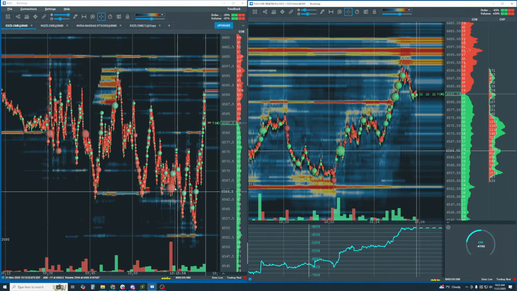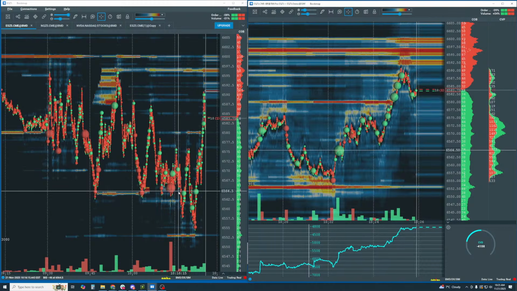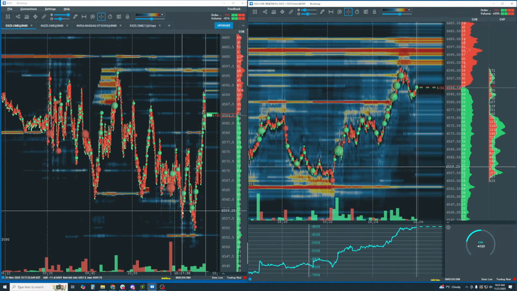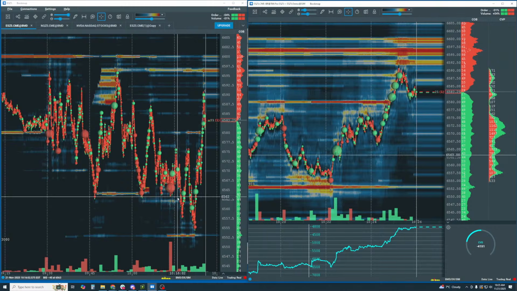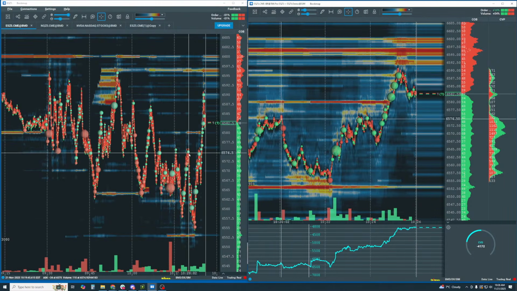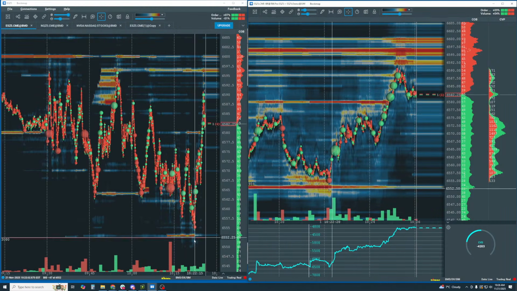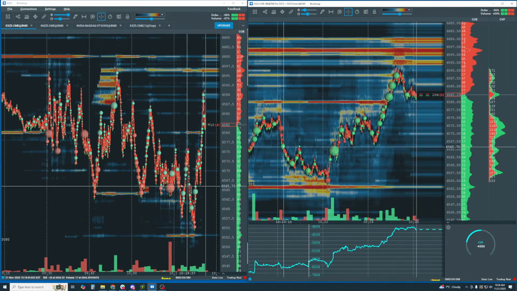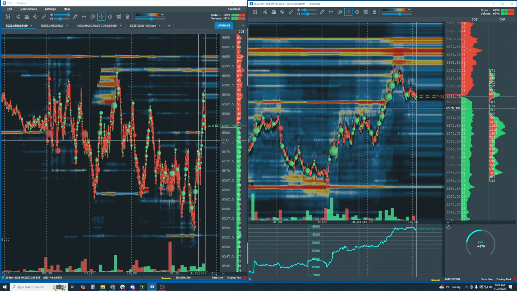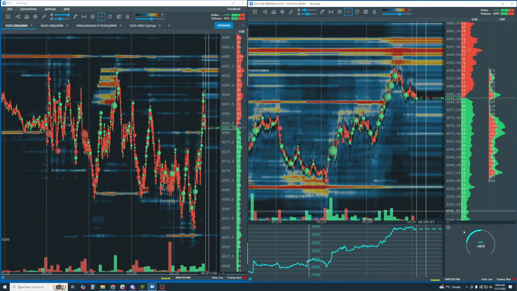We were looking for the breakdown in here. It could have been really nice. It failed. It totally failed. It traded back down, came back up, traded back down, made another low, didn't even hit the high liquidity down here at 53, and traded back up. And this is the squeeze that we're seeing right here, this move on up to the upside.